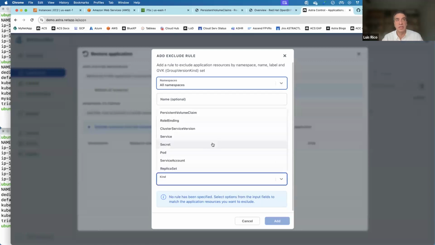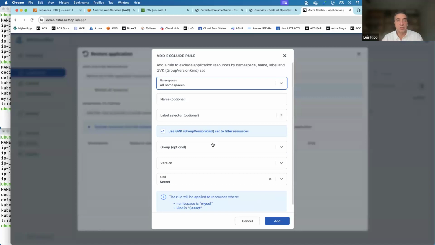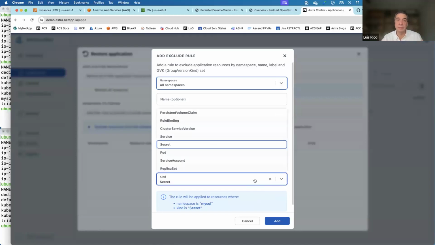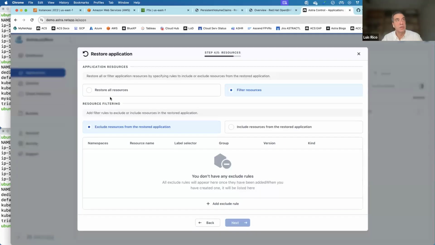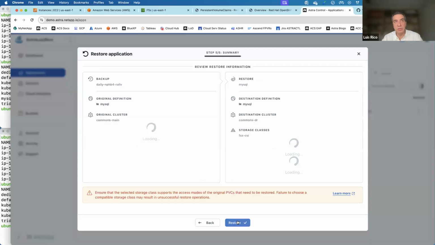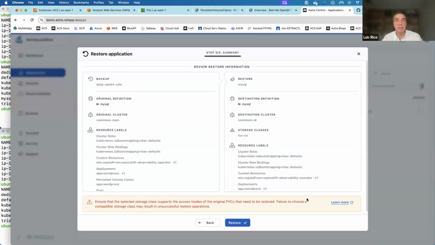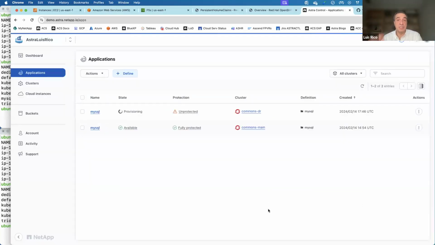So I can select, okay, let's exclude this secret or let's exclude these config maps. So you can do all these things to do a selective restore. I'm going just to restore all resources. In the summary, a warning says if you have read-write many in the source and the storage class of the destination doesn't have read-write many, you are going to have a problem. Okay, and just click restore.